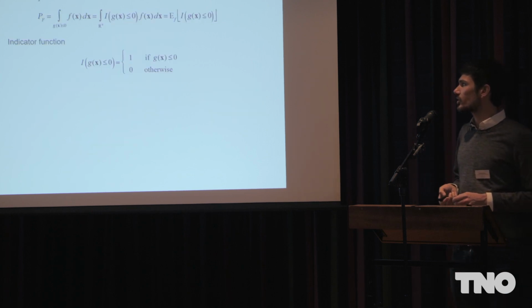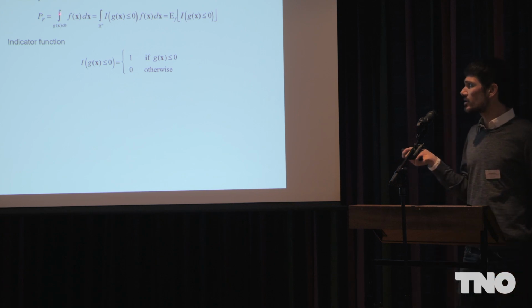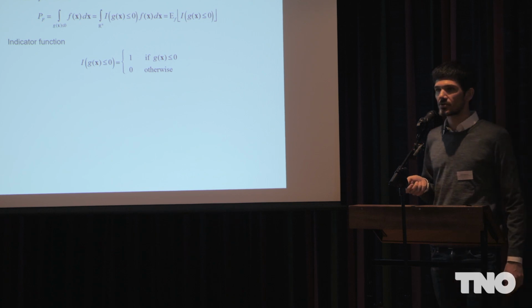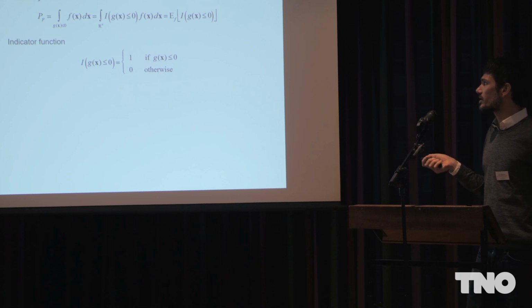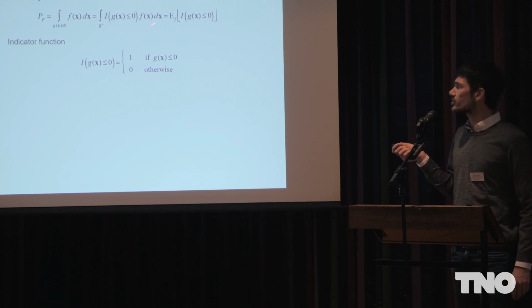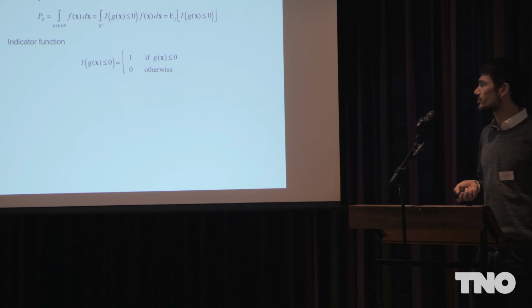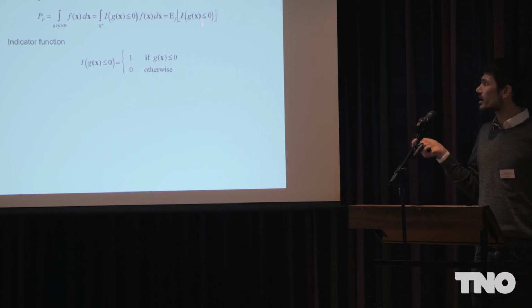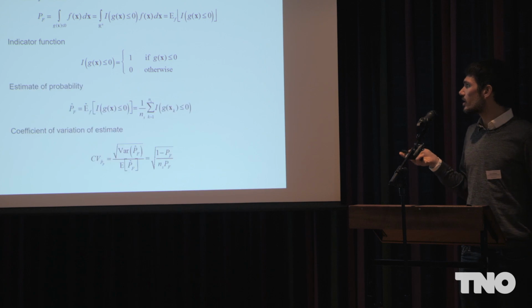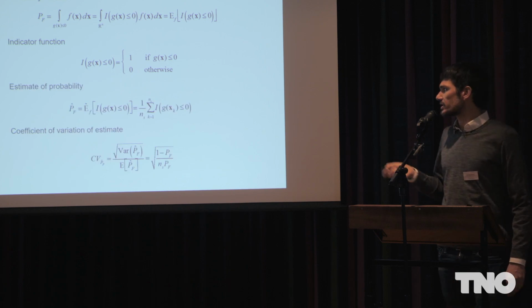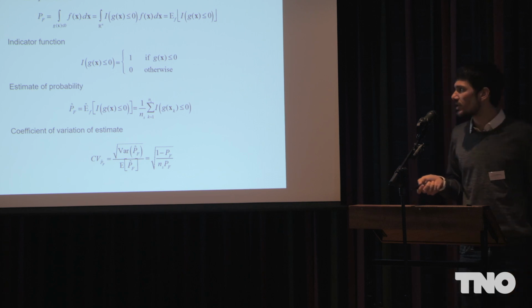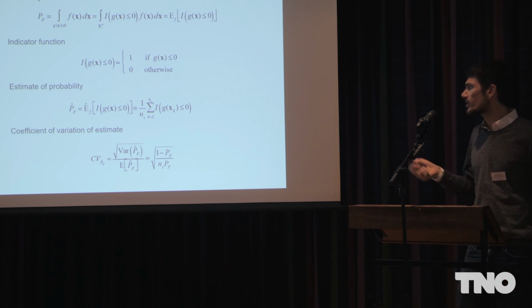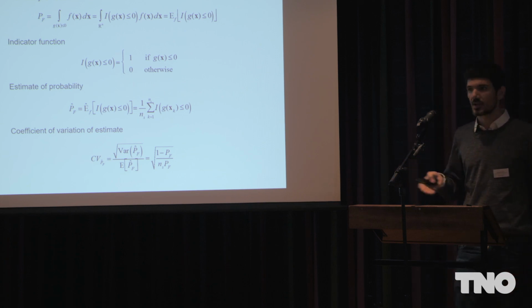And this we can understand a little bit better if we look at the Monte Carlo method more closely. So the probability of failure, which is this integral here, can be expressed as the integral of the indicator function, indicating failure, multiplied by the joint PDF of the random variables, and this actually equals the expectation of the indicator function. The standard Monte Carlo method evaluates this expectation through a sample mean. So it approximates it by taking the sample mean of the values of the indicator function for a number of samples ns. This, of course, in the end ends up to be number of failed samples over total number of samples.